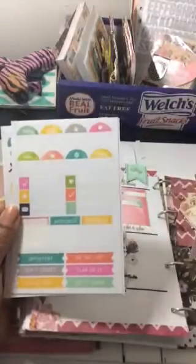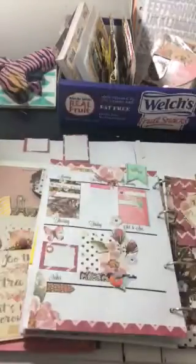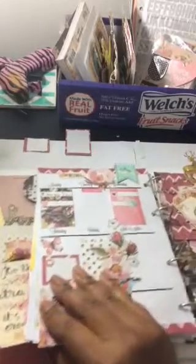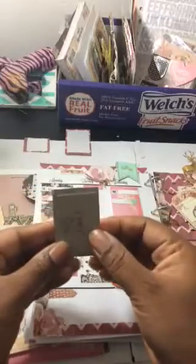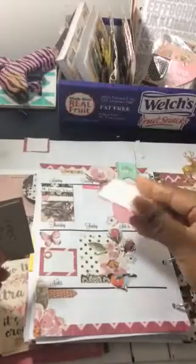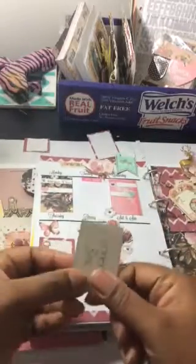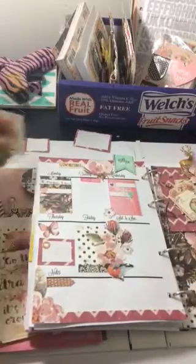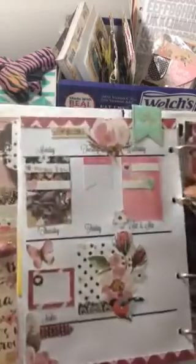This 'to do' sticker is also from the Simple Stories pack and it's white — I regret not backing it on some design paper, but that's fine. To get my little boxes all the same size I created a template for myself, kept pinned out of sight. This is the bigger box and this is the inner box — in planner sticker world this would be called a full box. I cut the two pieces in half to make a half box, and the white paper inside is just plain copy paper — cardstock isn't needed.